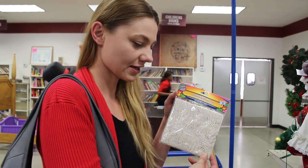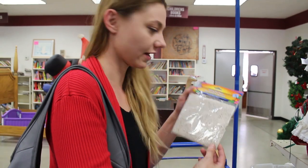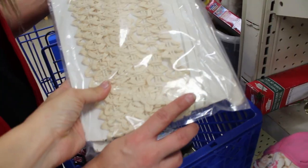Yeah, I think it'll totally create the look. I think you can pull it off. Try to make it not look like a fishnet. Yeah, you can do it. I could do it.